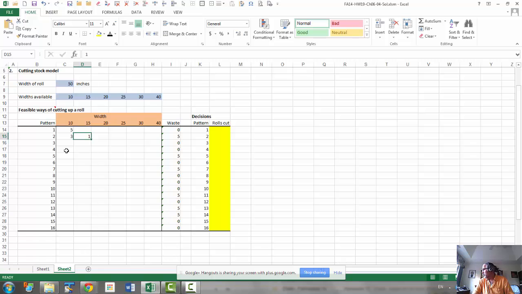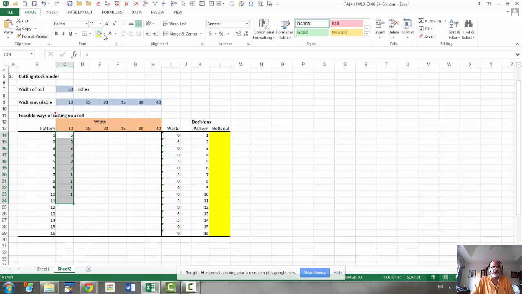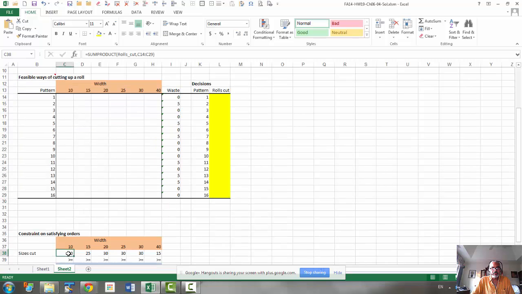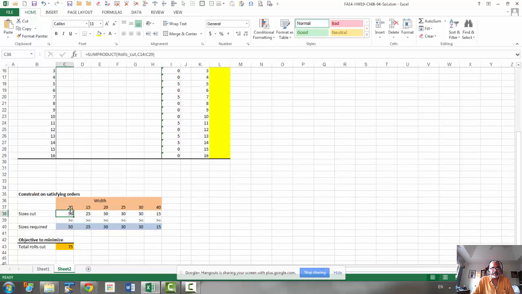So that's how you must slowly build the unique patterns. Okay, so this is our integer column. This is not binary, this is integer. And you need to do a sum product here of how many of each of these patterns we're going to cut with each column. So that will give us how many cuts of each size we will have.